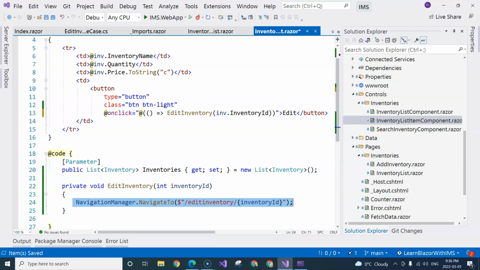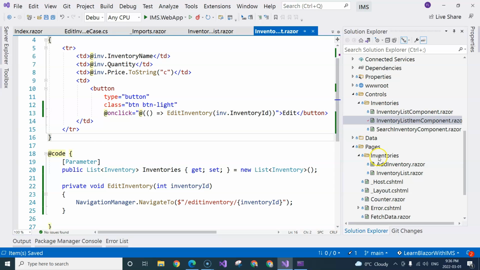When we use edit inventory without a parameter, it works like a delegate. But when you attach a parameter, then it's not a delegate anymore, so you can't assign that to the onClick event. That's why we need to use an arrow function to provide a delegate. And then we can call the edit inventory method within the arrow function.